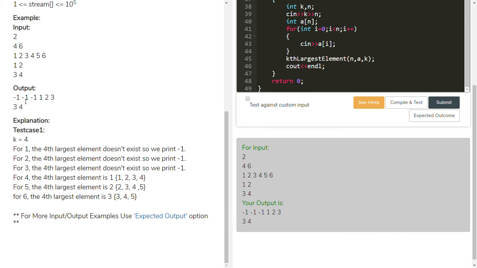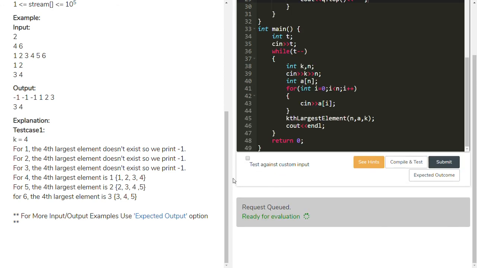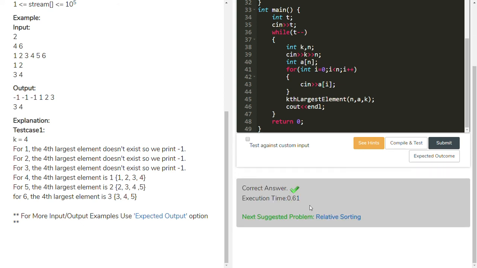Expected output is -1, -1, -1, 1, 2, 3. Ours is also the same, so our approach is right. So we need to submit. Yes, successfully completed, so submitted.